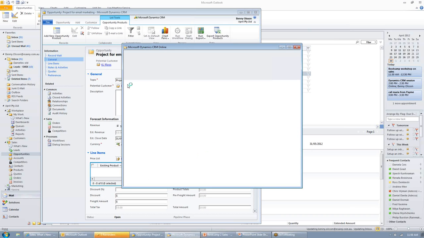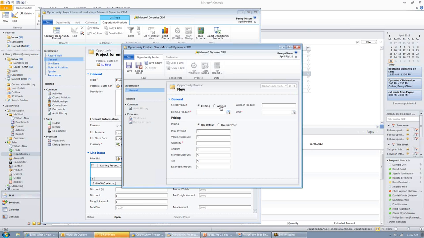In this case, it's just going to be a consulting one, so I'm just going to use what's called a write-in product. The idea with these areas is that you can either import a full price list with pricing and have them at different price levels. So retail being a standard list that we used in our selection, but you could also have special custom discount wholesale pricing versus retail and the like. On top of that, when you go in and specify the actual products, when you're attaching them to the opportunity, you can either choose to use information from your price list, or to use what's called write-in products, which is basically you entering in the line items because you need more flexibility.